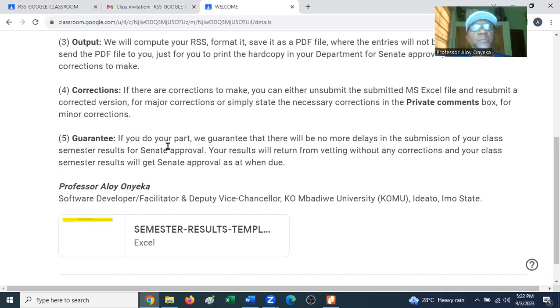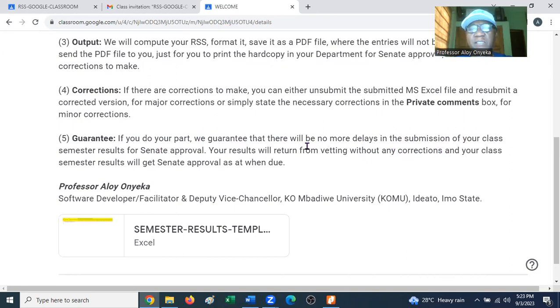So, in summary, we want to guarantee you that once you do your own part, then we will do our own part. And hopefully, there will be no more delays in the submission of your class semester results for Senate approval. Your results will return from vetting without any corrections. They'll be error-proof.